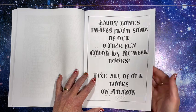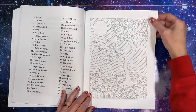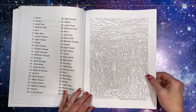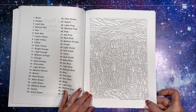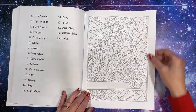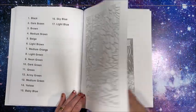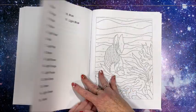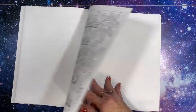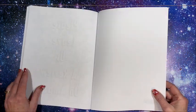And as usual, we do get images from some of their other books. So here is Autumn. National Parks. This one is more detailed, if you like detail. It does always tell you on the bottom of each picture what national park it is, so that's kind of interesting. We have horses. Sloth. Beautiful ocean. That one is, as you can see, an easier one. And then asking for a review on Amazon. We always have a blank sheet of paper at the end.